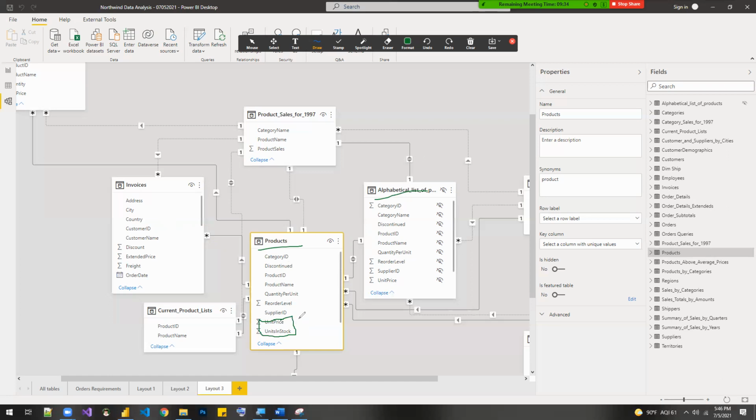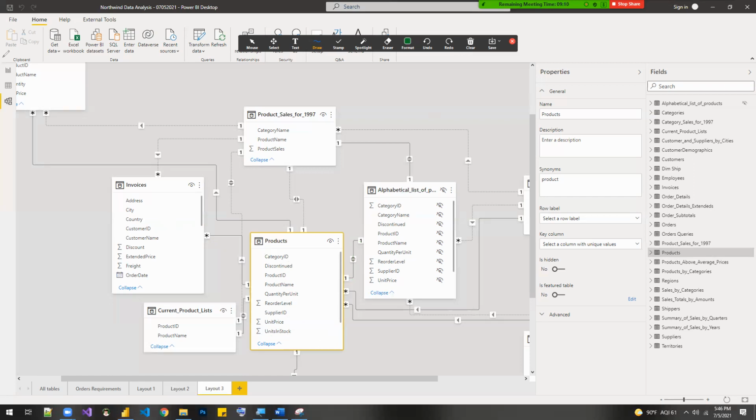We did the amount calculation here using a measure, and we have seen adding multiple table visuals to show the breakdown. Now we want to extend this and use this relationship, and get the category name. We were only seeing the category ID, but we never knew what their category name was.